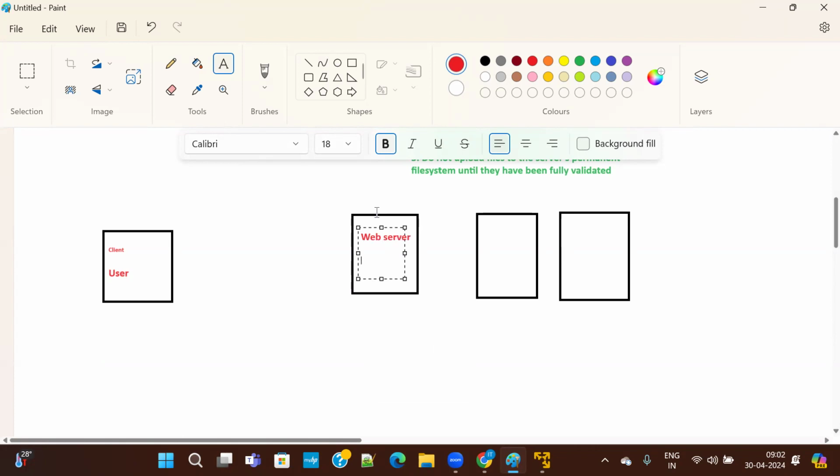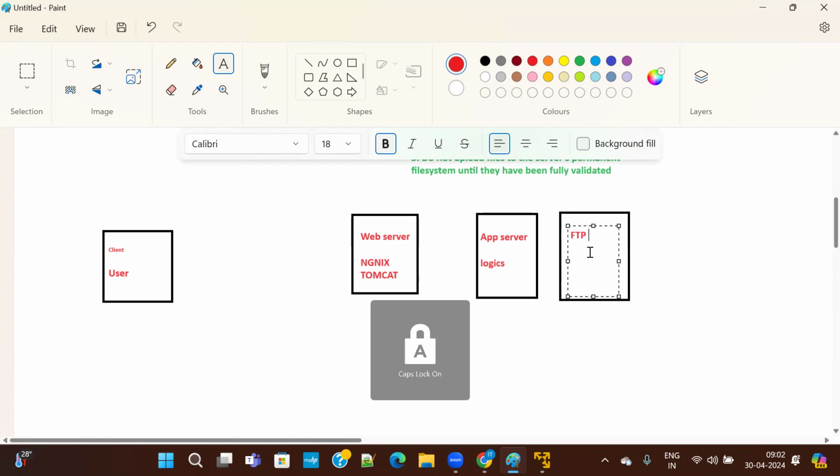What do we have in web servers, like Nginx, Apache, Tomcat, all the configurations, and this is your app server, which will have all the logic. And let's say this is your storage system, it could be an FTP server or a database like Postgres. Database will be there too. So this is the FTP server.